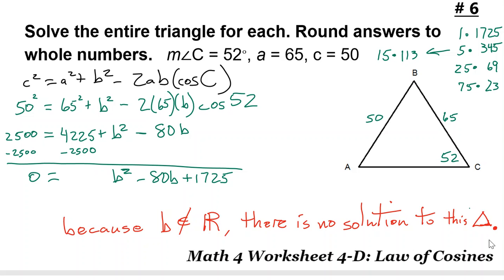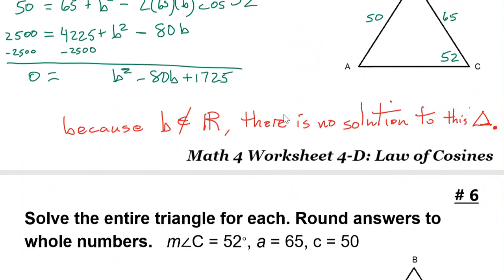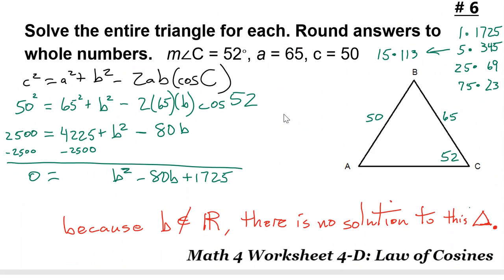And that's the thing, what they're basically telling you is that those numbers cannot exist in that order. Something about the 65 and the 50 and the 52-degree angle, it just can't exist that way. So I guess we're done with that. I guess what this does is this can prove to us that some of these don't necessarily have a real solution in the real world. And we'll end there.